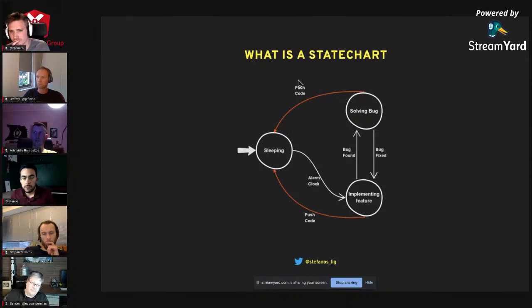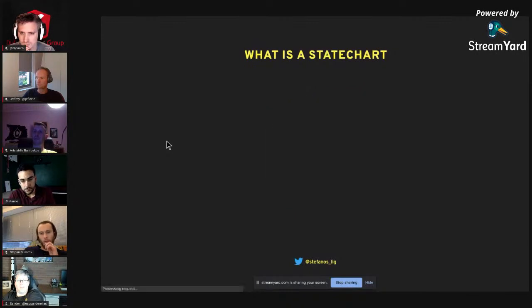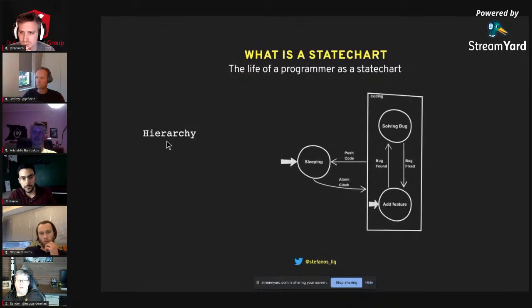So if we go back to the example with the life of a programmer as a finite state machine, we can see that from the solving bug state and the implementing feature state, we have two transitions based on the same event, the push code event. What we could do instead would be to write the state machine like this.